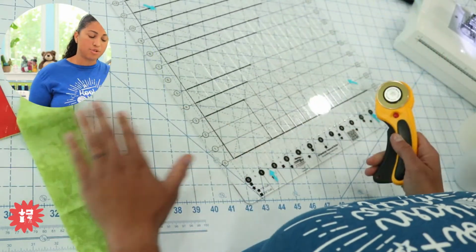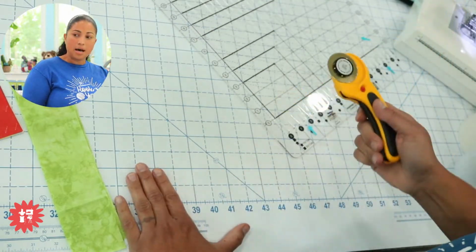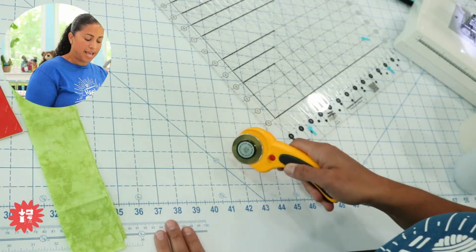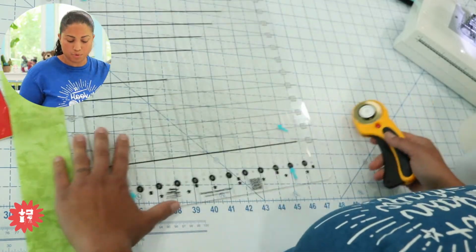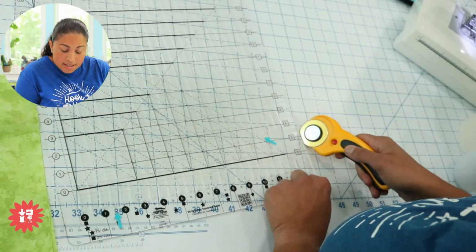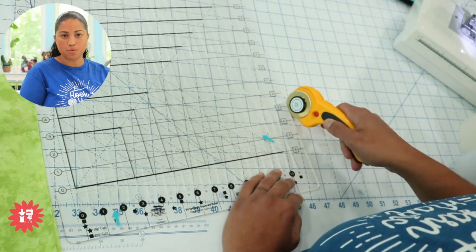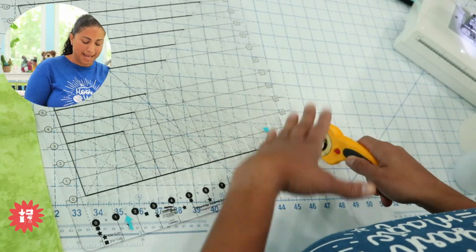And you know what I found too is that a lot of students, when I was teaching in person in my shop, a lot of people will go like this with the rotary cutter. Instead of cutting straight, they cut at an angle because they want to be able to see exactly where it is next to any ruler. And so like say this was just a straight ruler, they cut like this, so that they can make sure that the blade is right up against the edge of the ruler. And so you don't really want to be practicing a bad technique like that.